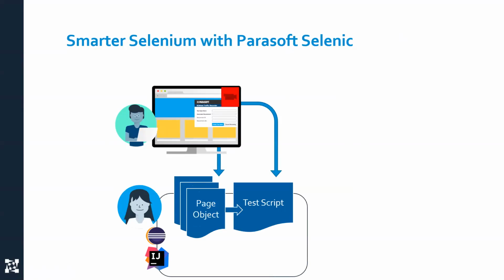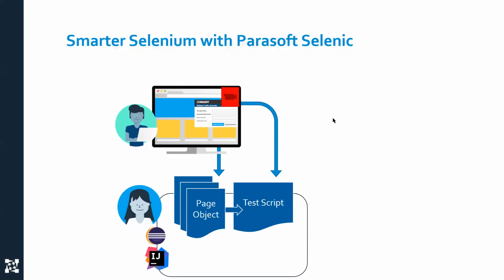He showed us then taking the recording file and bringing that into the IDE and leveraging the page object model. This is, as Chris mentioned, an industry standard for making sure that you can build maintainable Selenium scripts, and it is in pure Java. So there's no Parasoft proprietary technology embedded within those test scripts and those page objects.